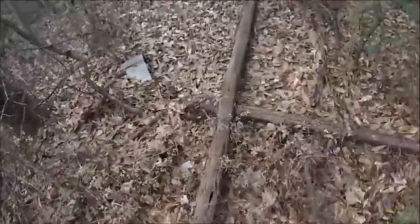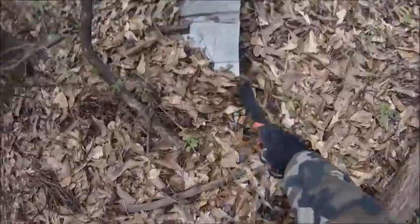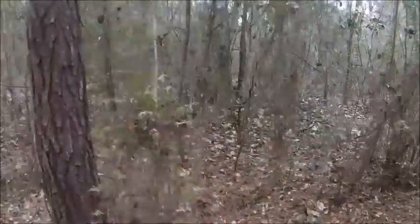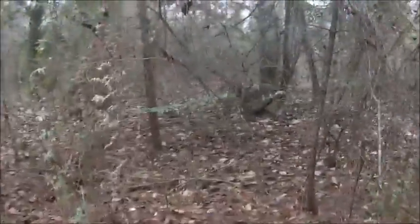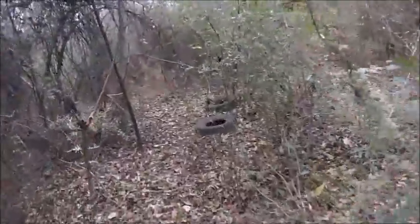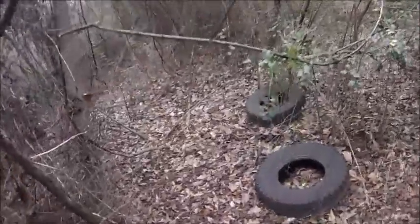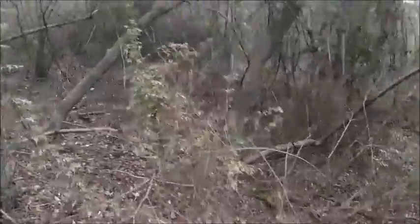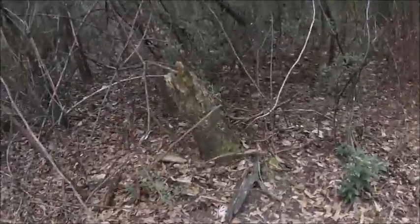Look, somebody's trash, freaking litter bugs. See, if you're in a survival situation, everything you find can be used to survive with. See, more artifacts. Yes, that's a tire. It's not an artifact, that's trash. Damn litter bugs. More tires. More litter bugs. Damn, I'm lost. I know the road's right there. I just want to look at these artifacts. It's a trash dump site.